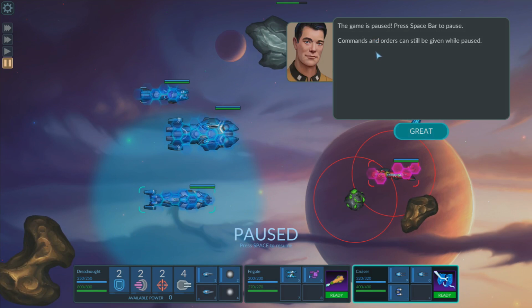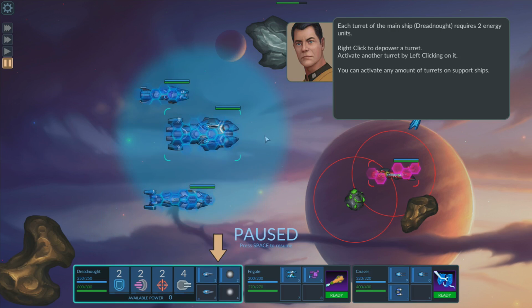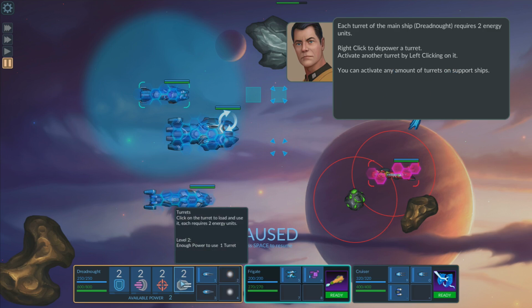To pause, press spacebar. Commands and orders can be given while paused. Great. So now we're paused and I can't move, but I can give shift commands for my guys to do stuff. Each turret on the main ship, the dreadnought, requires 2 energy units. Right-click to power a turret, activate another turret by left-clicking on it. You can activate any amount of turrets on support ships. Alright, so basically, put more power in, less power in, and stuff like that.